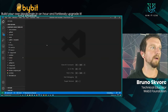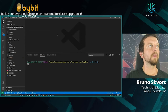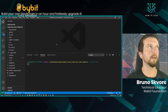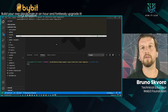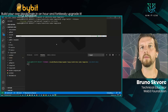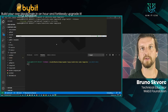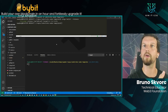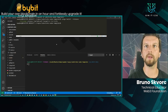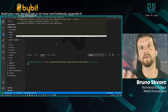We have here the Substrate Node Template. The node template you can compile with the command `cargo build --release`. Compiling takes a while especially starting from scratch, but if you're only changing some files it'll only recompile those — much faster for small changes. The first compilation takes about 10 minutes on a desktop rig or up to 40 minutes on a laptop, depending on your machine, but you only have to do this once.